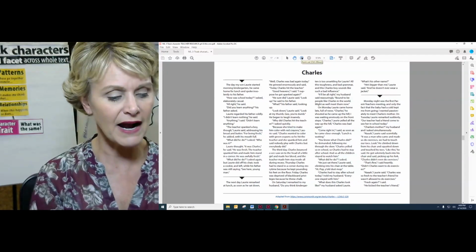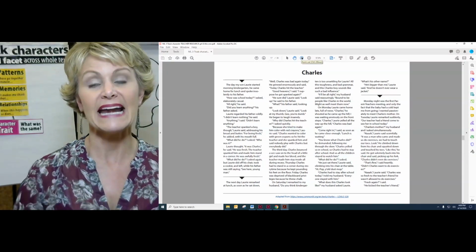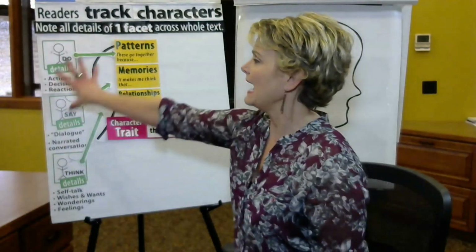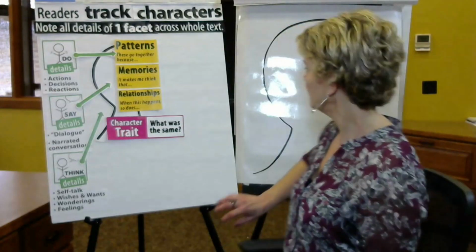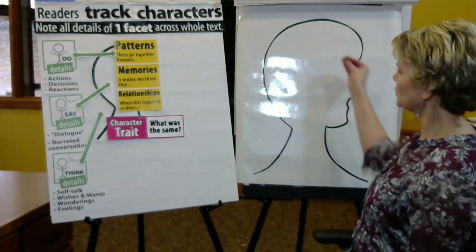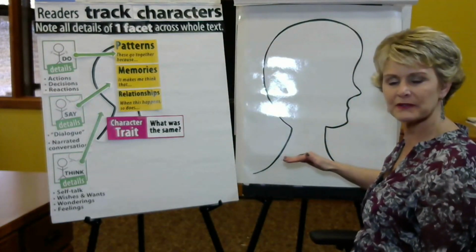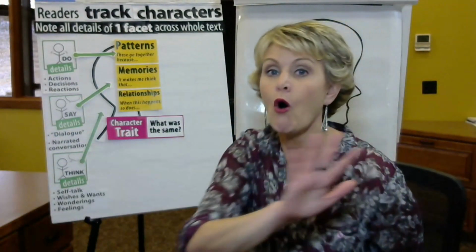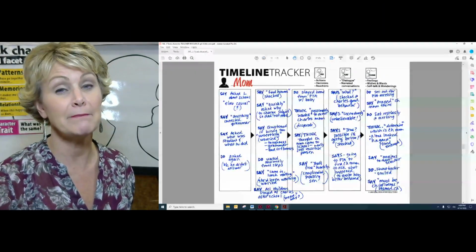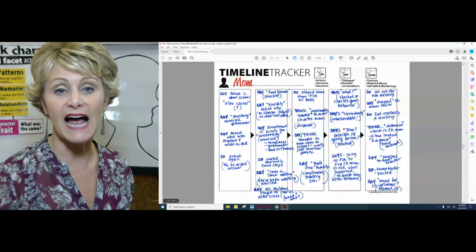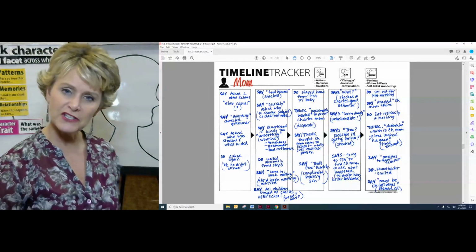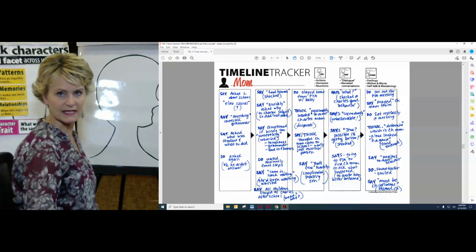Okay, so now I want to walk you through, and I'm going to do it first. I want to show you how I can look back at the details about the mom, group them, and think about them to come up with a personality trait to describe the mom, okay? Something that fits the mom for the whole text. All right, so first I want to remind you of my mom details, all of the things I collected that the mom did, said, and thought. And so I'm just going to pull on some of these and tell you what I'm thinking, all right?